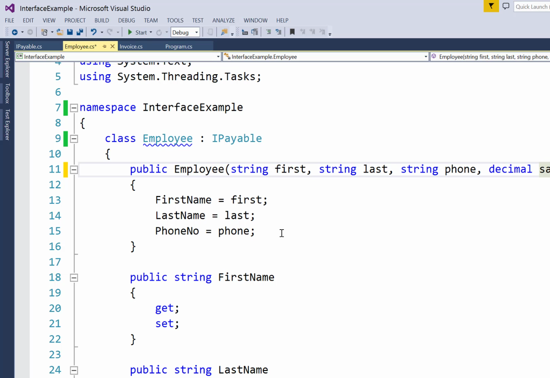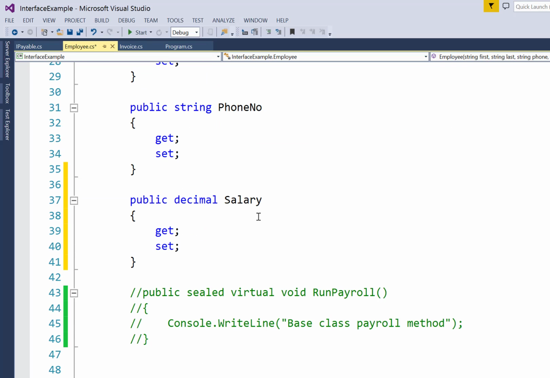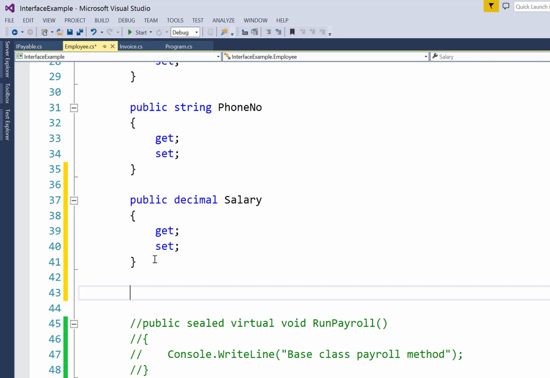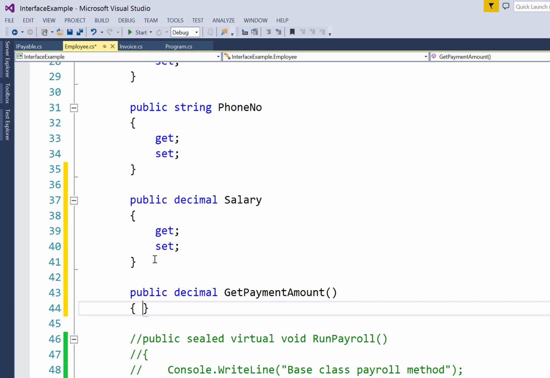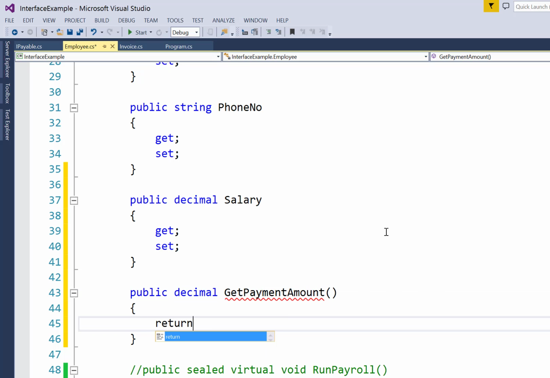So I'm going to add it to the constructor and set it so that we'll have something in this public property. So I'm creating the getPaymentAmount method. It has to return a decimal data type, and so I'm going to return the salary property.